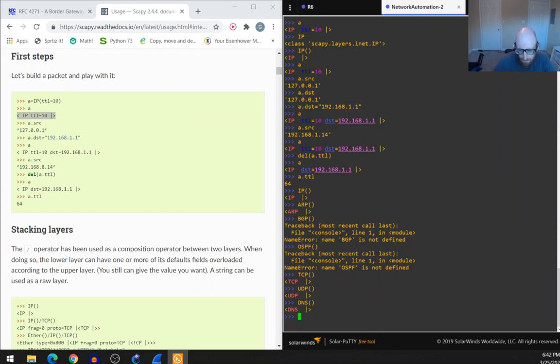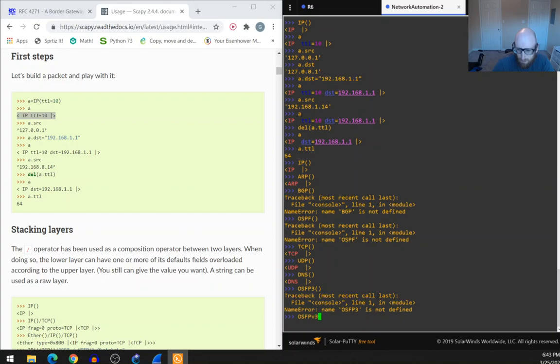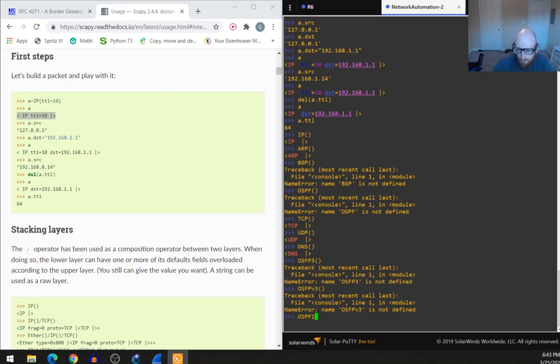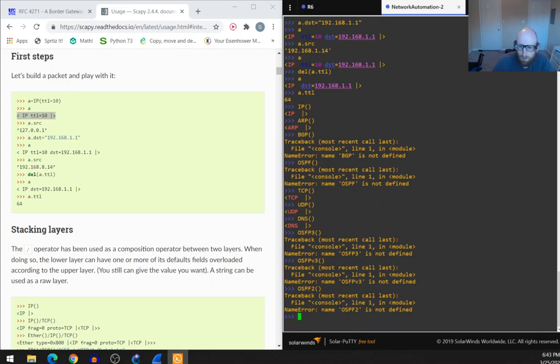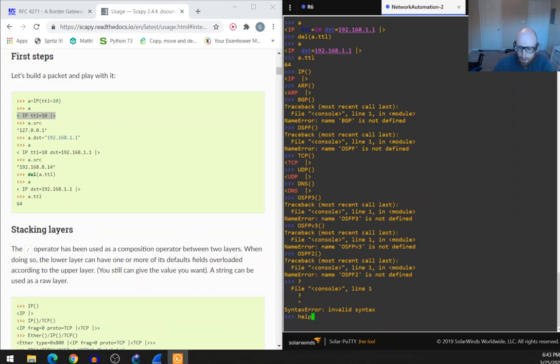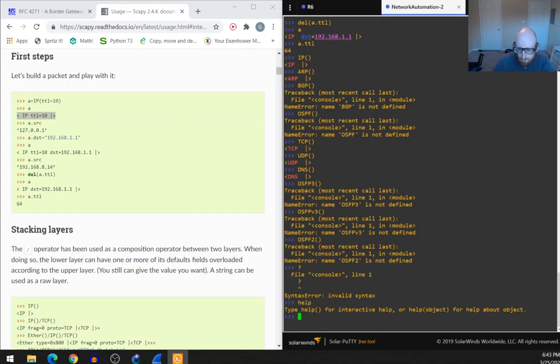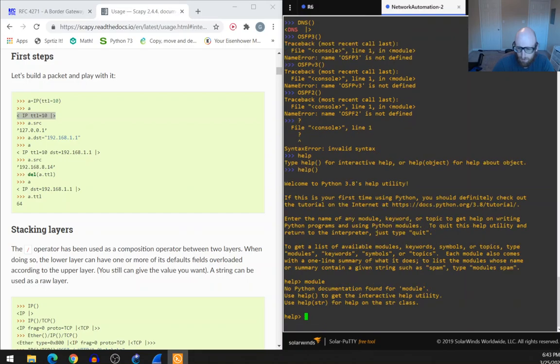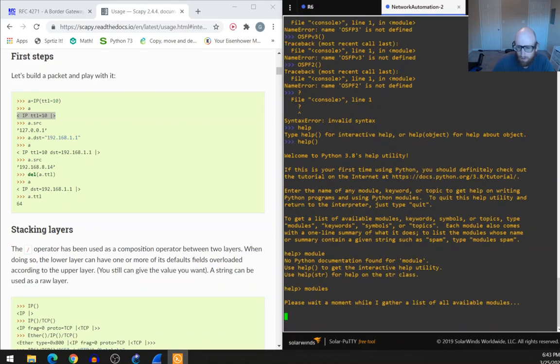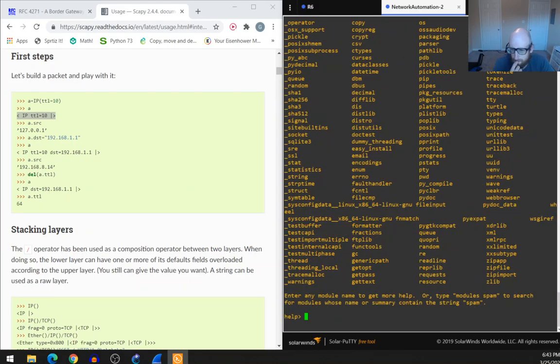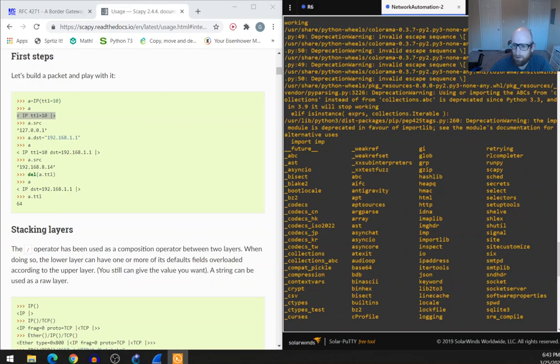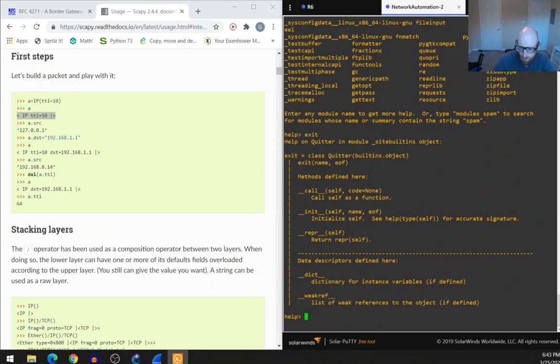Yeah, so it's pretty intuitive. You can see, and it drives home these kinds of concepts too, which are pretty nice. I'm surprised that maybe it's OSPF 3. No, OSPFv3. OSPF. Well, what we can do is maybe a help. Yeah, so we can do a help, and then do modules. Oh, actually, never mind. They're not modules. So let's exit out of the help menu.